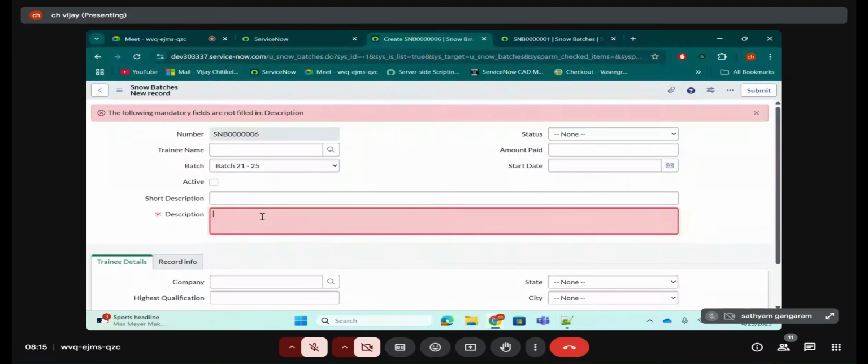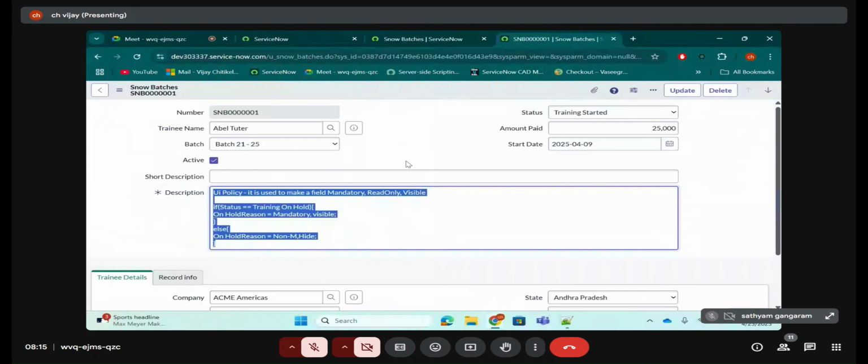At that time also, even though it's mandatory, see, you only told user interface. User interface means when you're physically present on this form, then only it's mandatory. Or else it won't be mandatory. I also told you an example, we can create a record from code. We can import the data into ServiceNow. Tomorrow we'll see the concept known as import sets, how to import the data into ServiceNow using an Excel sheet. At that time also you won't consider it as mandatory.